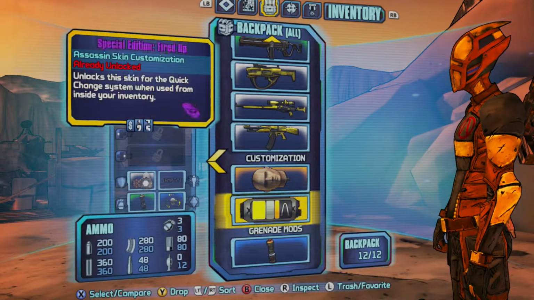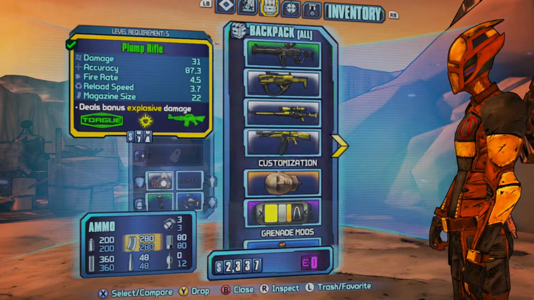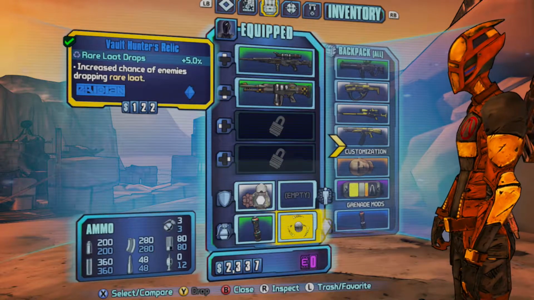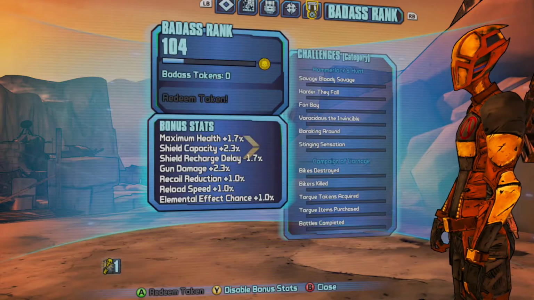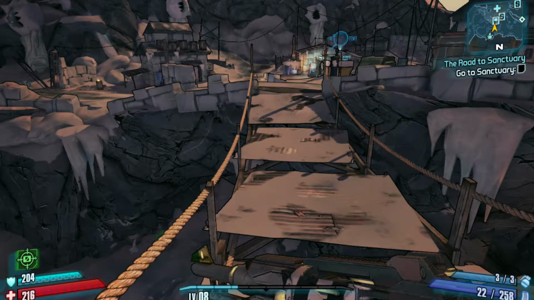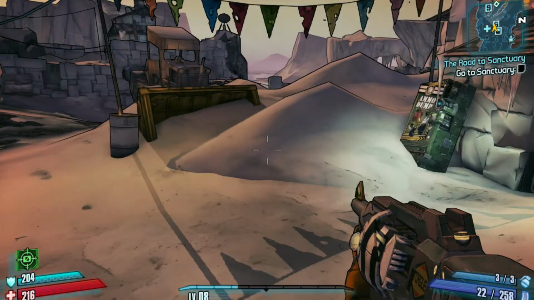Probably when you start the game, having those two unlocked might be good. I have a blue level grenade modification. And I have this: increased damage or increased chance of dropping rare loot. Okay, well, that's interesting. So, yeah, DLC might prove useful, might prove useless. We may have gone too far in the game for it to be of any real use to us here.